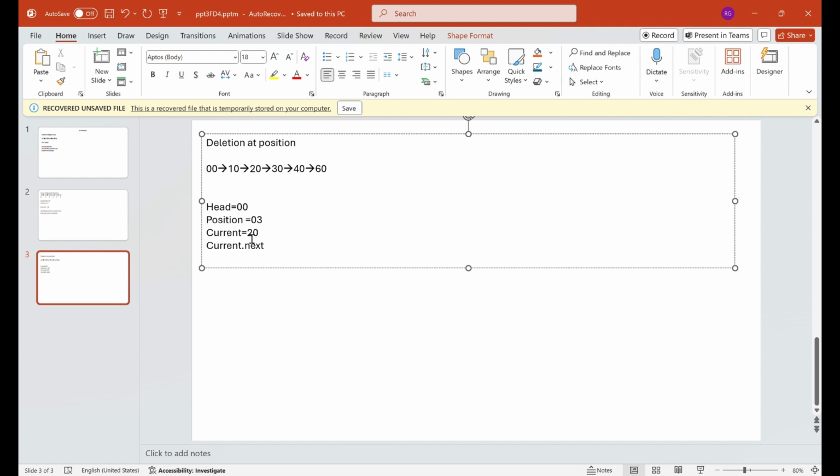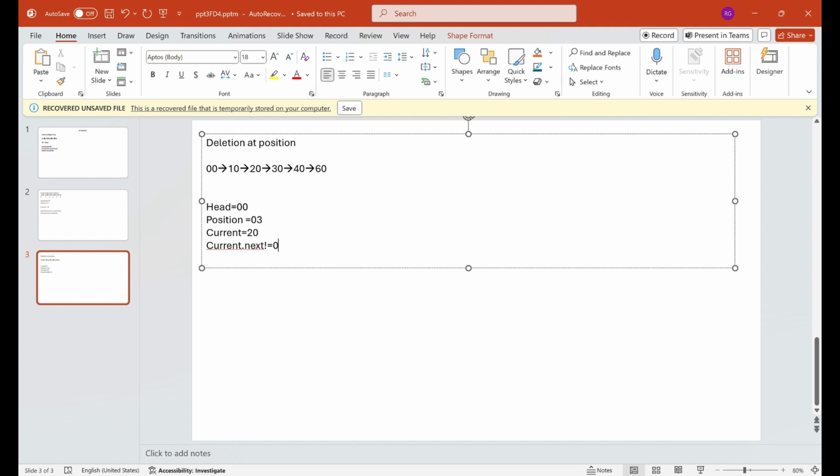So in the previous example, I wanted to insert. So even if current dot next is null, I can insert at that position, because I have the current element, the position I am in, there is a node at that position. So even if the node after that is null, we can add our new node at that position. But if we wanted to delete, there should be an existing node. So we have to also check current dot next should not be equals to null.